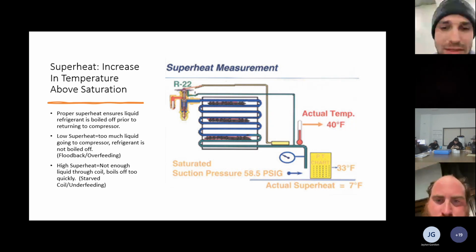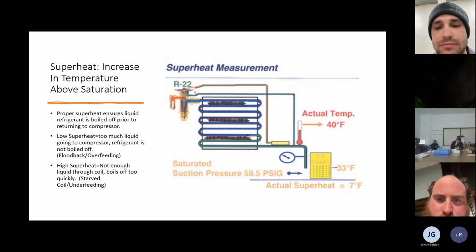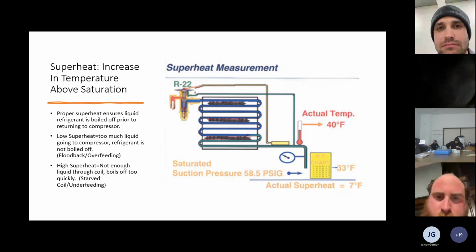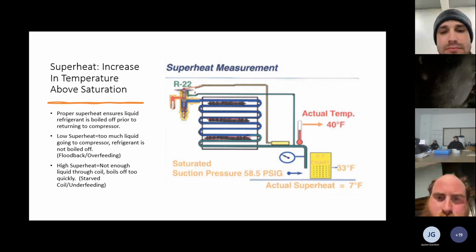If you think about it, let's say you just de-iced the case and just started it back up. It's going to have a high load on it, and it's going to be quite a ways from set point. That valve is going to be open more in that time period than under normal operating conditions. So you get a more accurate reading the closer you are to normal operating conditions. What I always did was within 10 degrees of my satisfied temperature, if my box is a freezer or something like that.